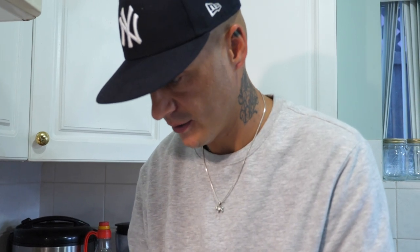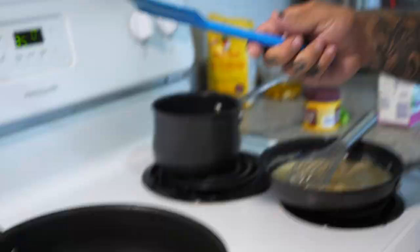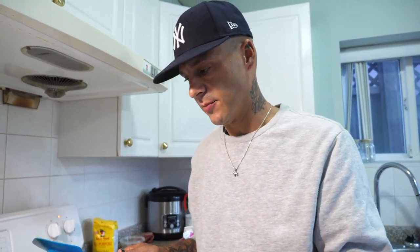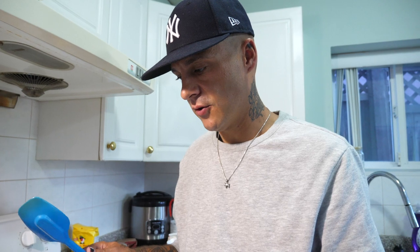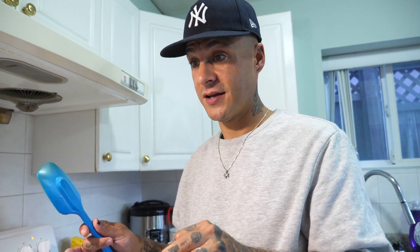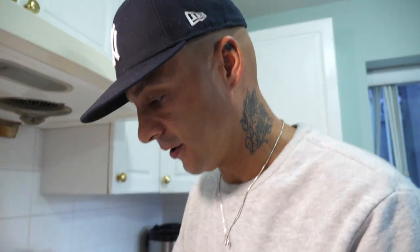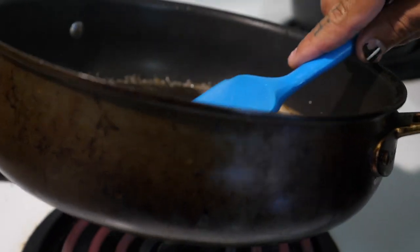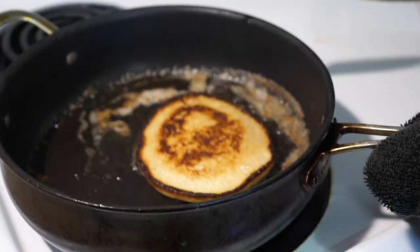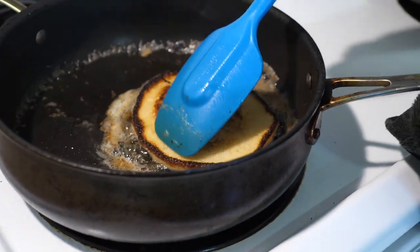With pancakes, people also do them at such a low temperature with no fat that they don't get enough color — they're a really pale shade of brown. I kind of like them verging on the side of too dark. If you have a proper flipper that's better. That's how I like it — crispy edge, nice and dark. That sugar in the batter is caramelized.